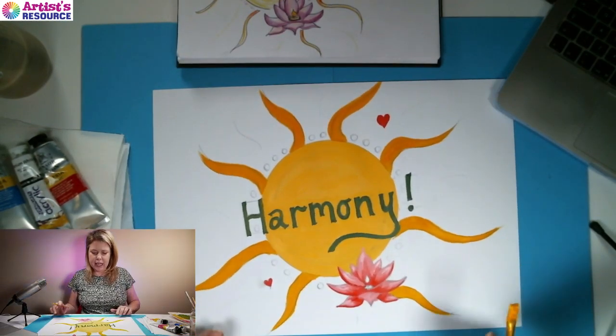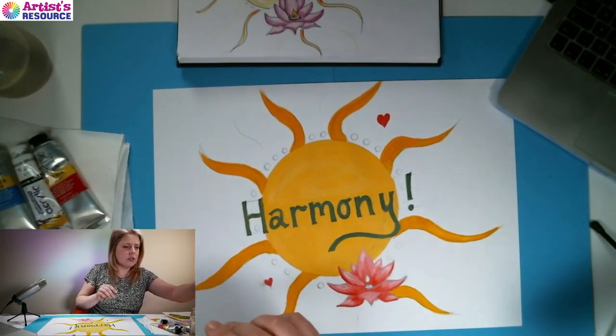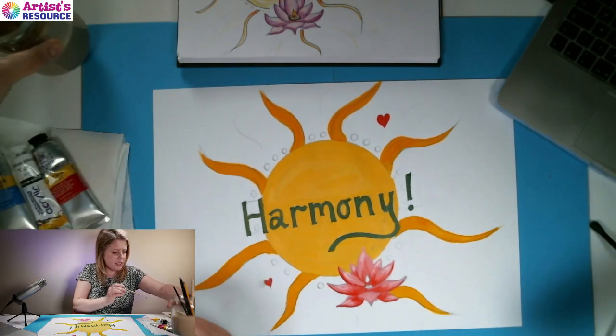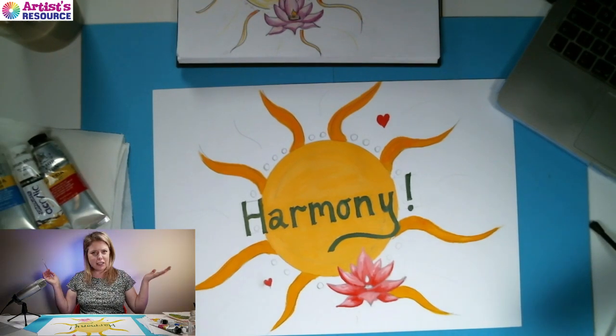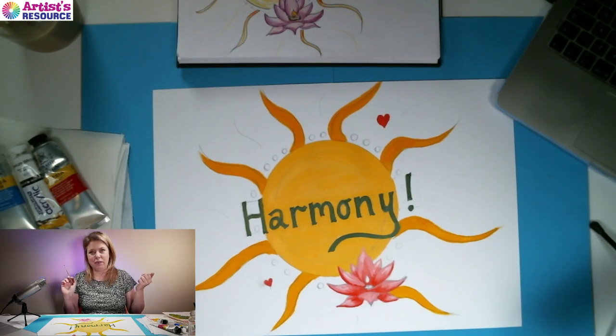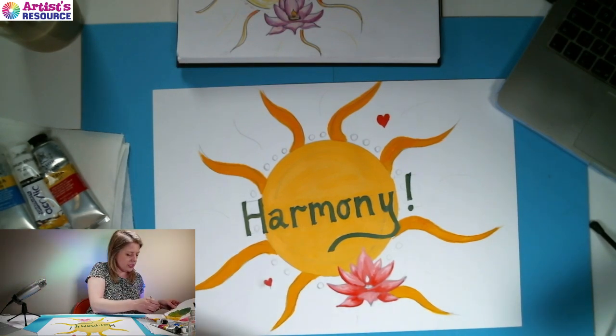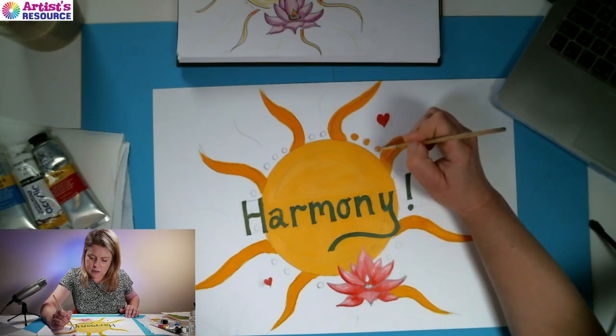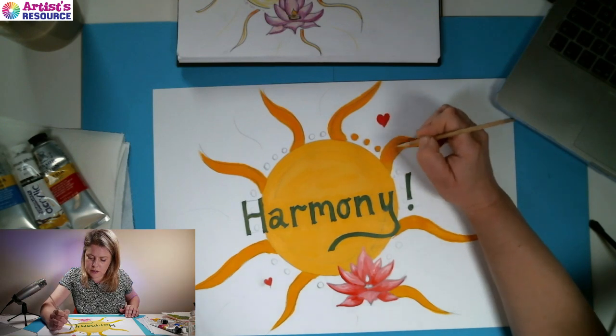Ooh, it's looking nice. I think I'm going to do those little dots in that darker yellow, and then I'm going to spend the last 10, 15 minutes at the most just adding some highlights and stuff. How good, we could do it in a whole 2 hours. Drawing for 45 minutes and then painting for an hour, right? How good. Right, let's do all these little dots. Little circles.